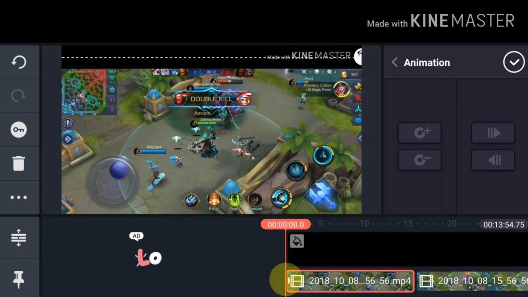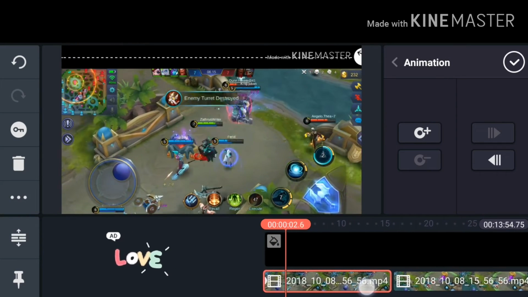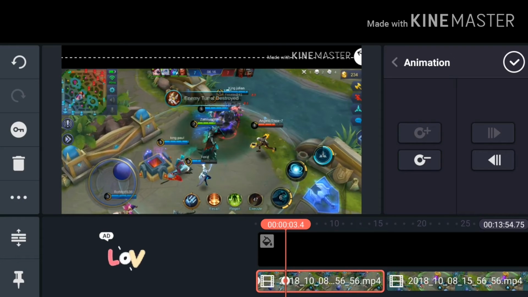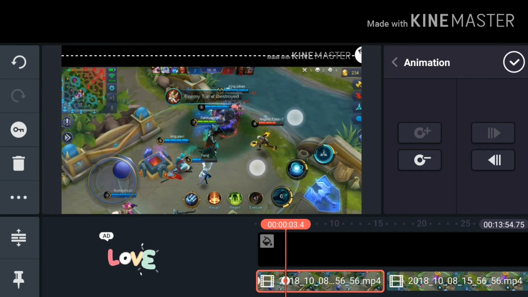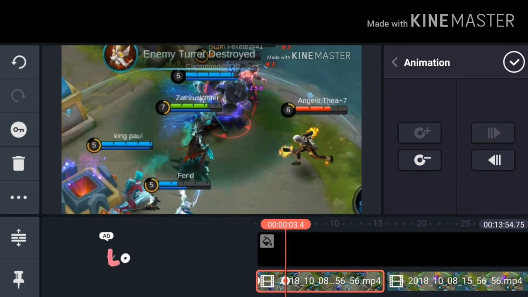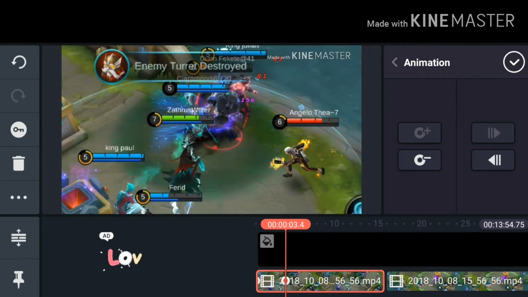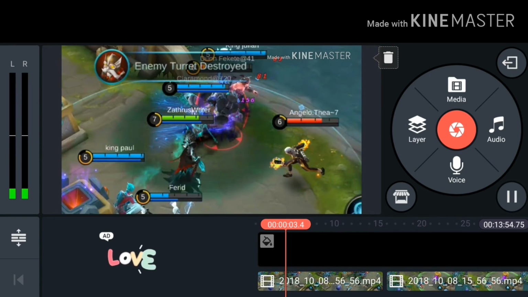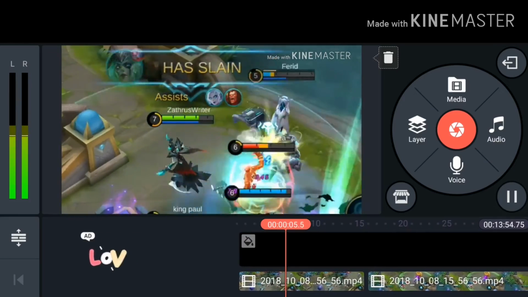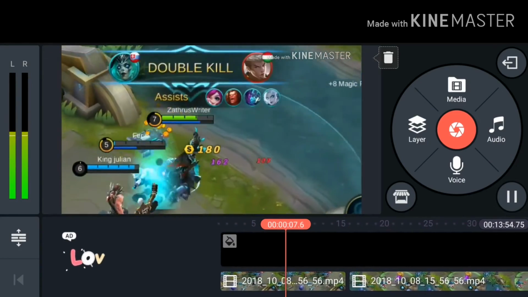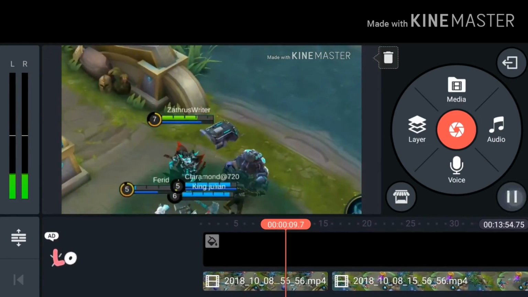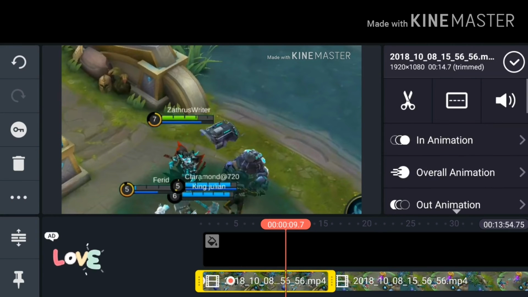We can see that the first keyframe has already been created for us at the beginning of the strip. We will add the next keyframe by scrubbing the timeline to a position where we want the video to be zoomed in and tap the plus button. Next, we will scrub the timeline to the place where we still want the video to be zoomed in to the same location and tap the plus button again.